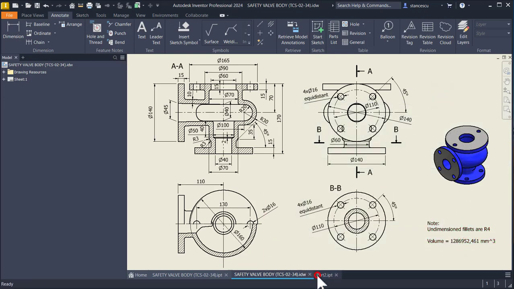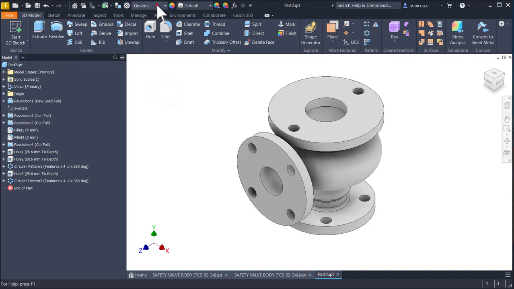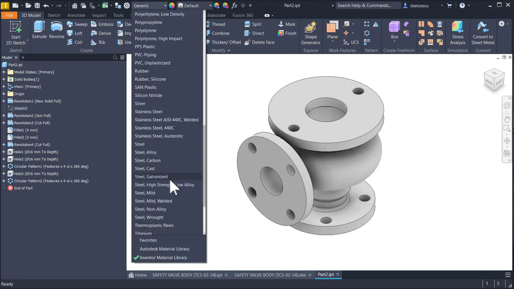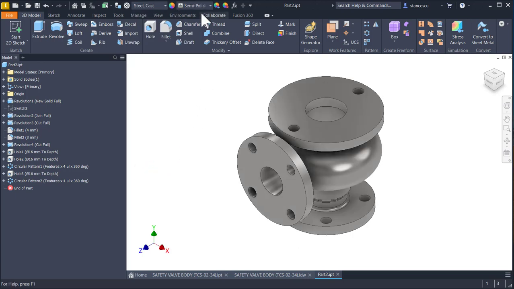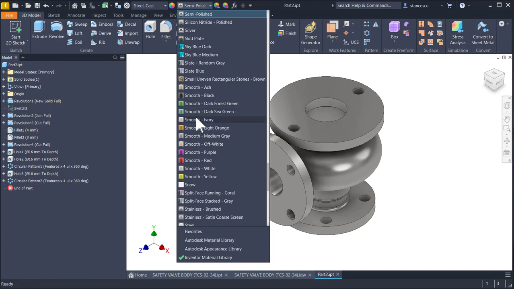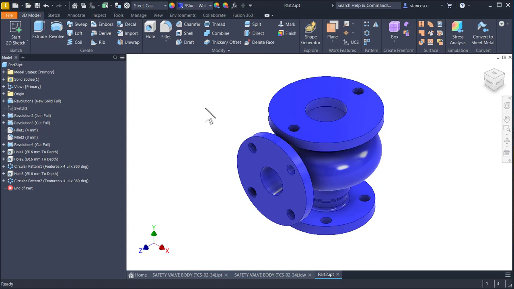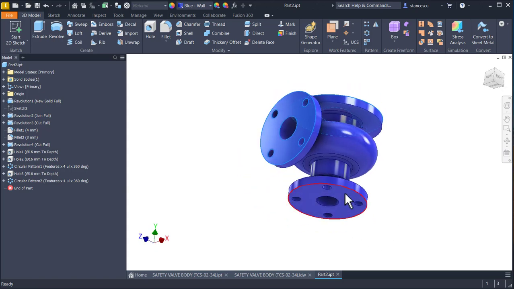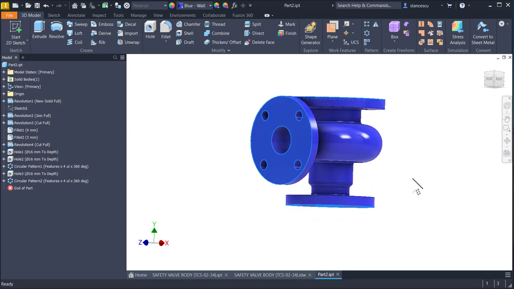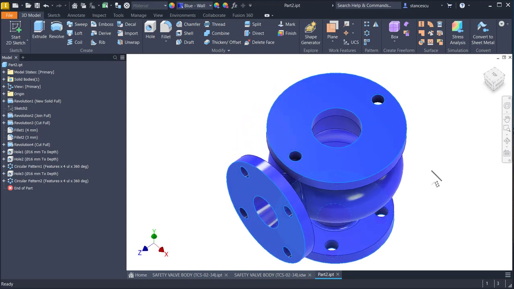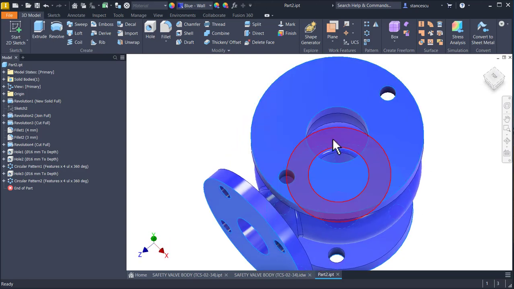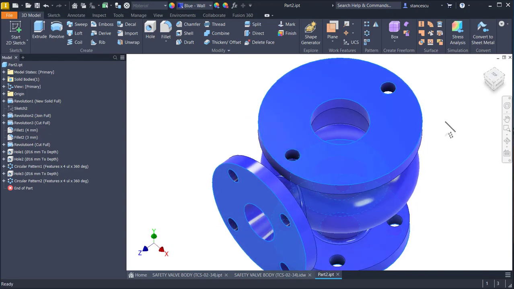Let me select the material, steel cast, color is blue wall paint, and I select some faces by keeping pressed the shift key from the keyboard.